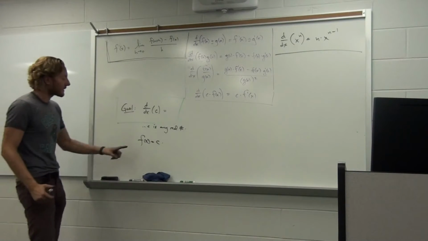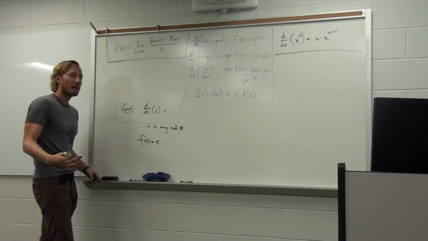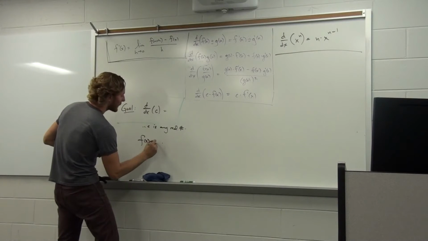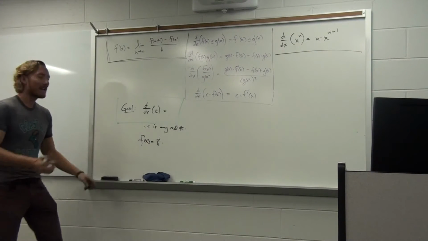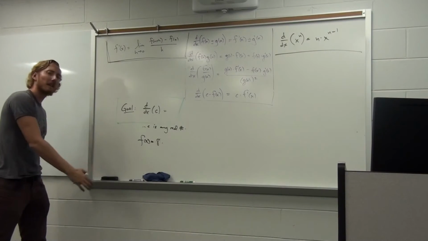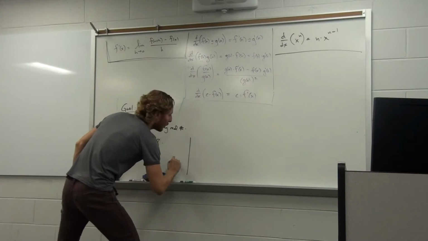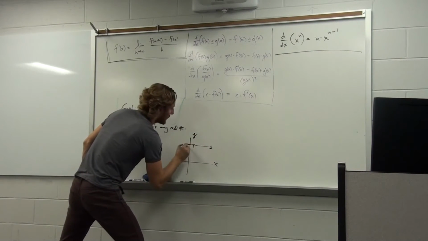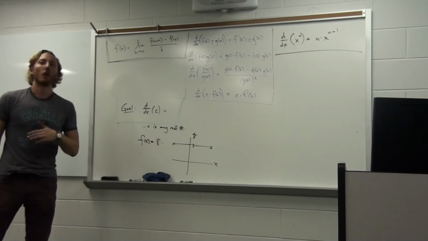So what this means is, no matter what x is, you always get out C. If you imagine this just so that we have something concrete to visualize, what if f of x was 8? That means when x is 10, you get 8. When x is 5, you get 8. When x is 1, you get 8. When x is 0, you get 8. No matter what x is, you get 8. This function is a flat horizontal line.